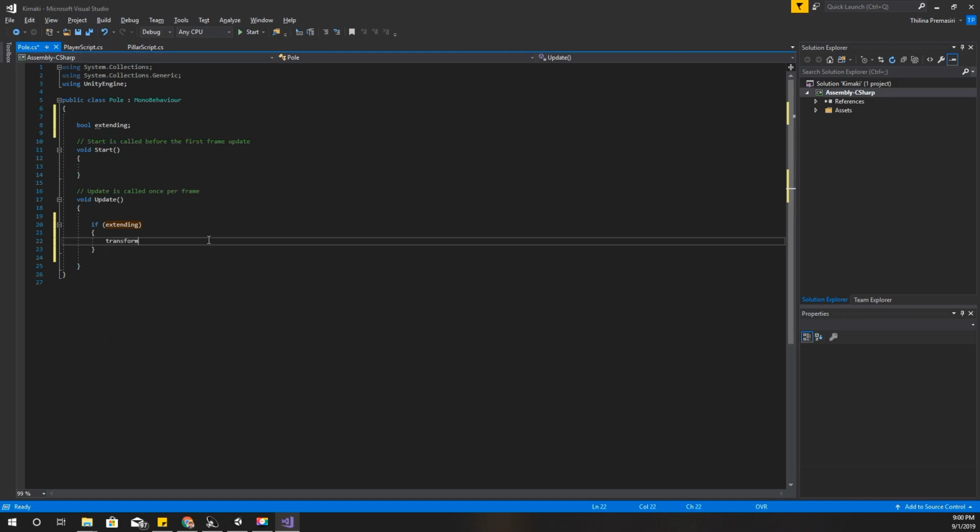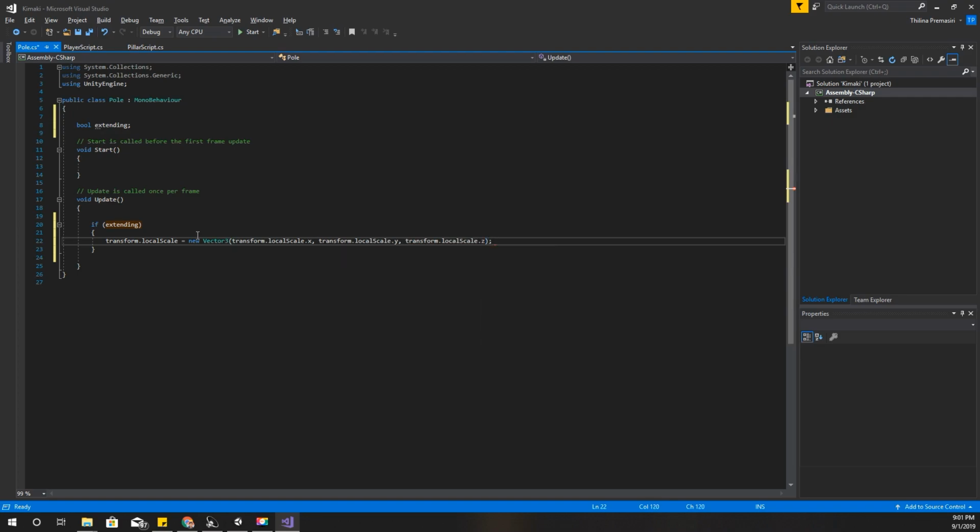So transform.localScale equals new Vector3(transform.localScale.x, transform.localScale.y, and transform.localScale.z).